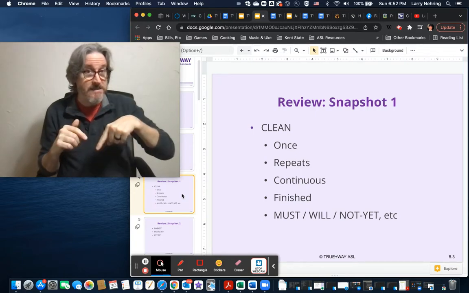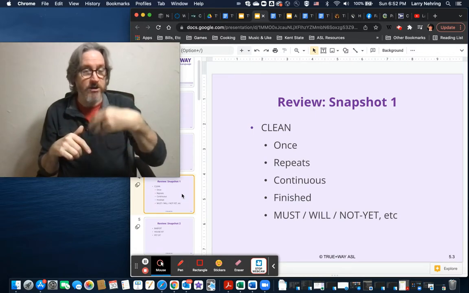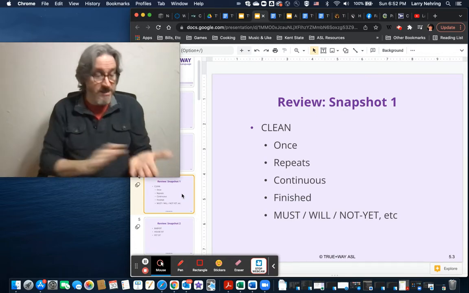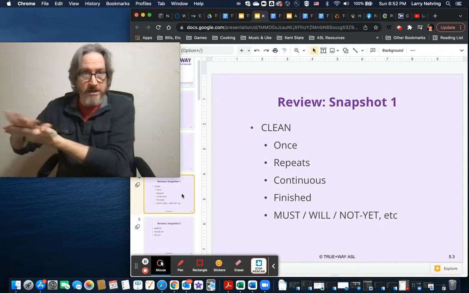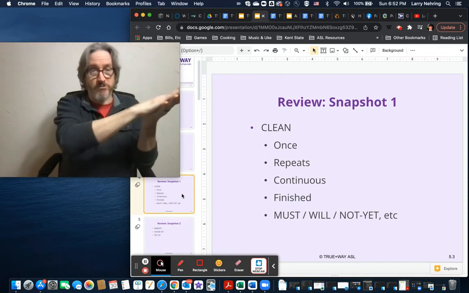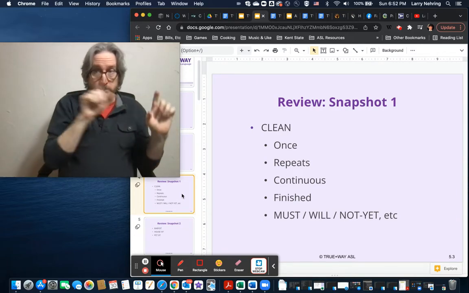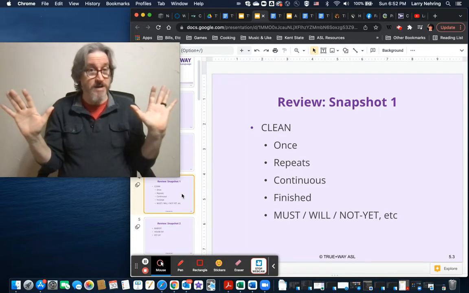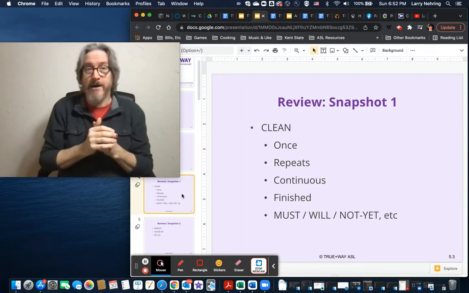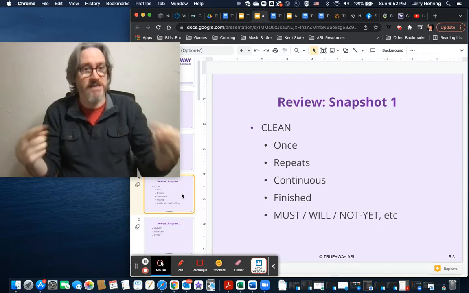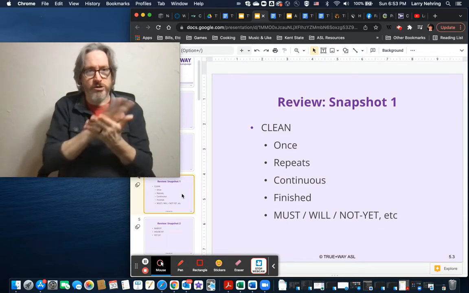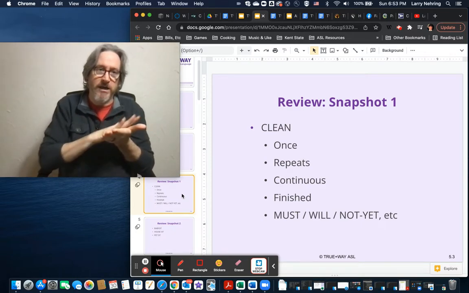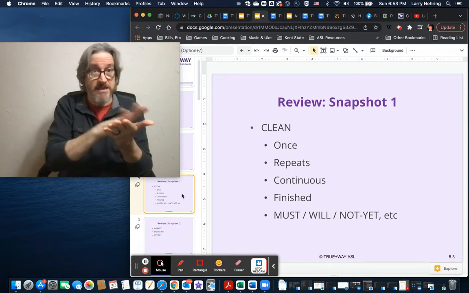If we repeat something, like if she in the video talks about cleaning her house, what she's literally doing is clean this room, clean this room, clean this room. She repeated the action many times. And then she ends with clean, finish. So now it's finished. You could also, if you're in the process of cleaning, just circle it. I'm cleaning, cleaning. Like someone asks you, what are you doing? Oh, I'm cleaning the house. I'm not done with it yet. I'm still in process, cleaning.